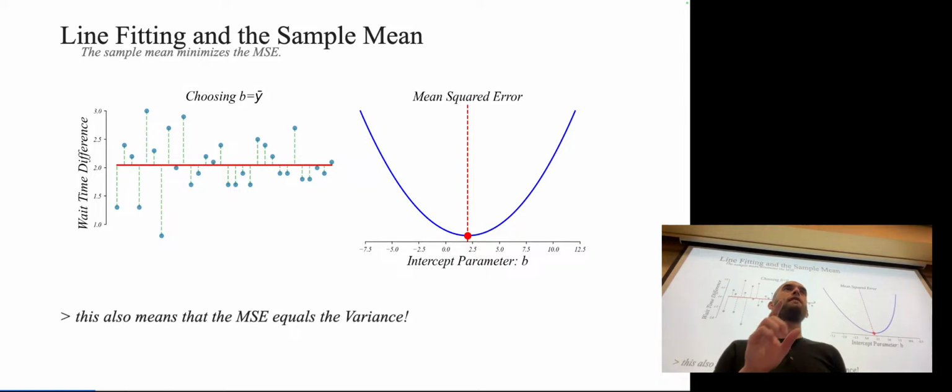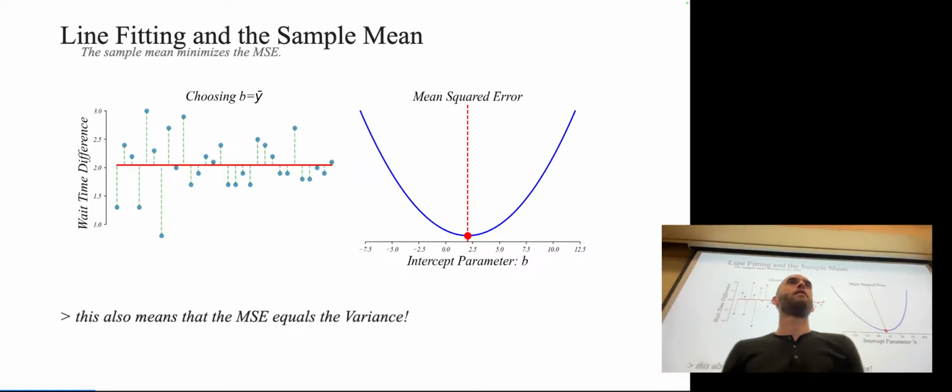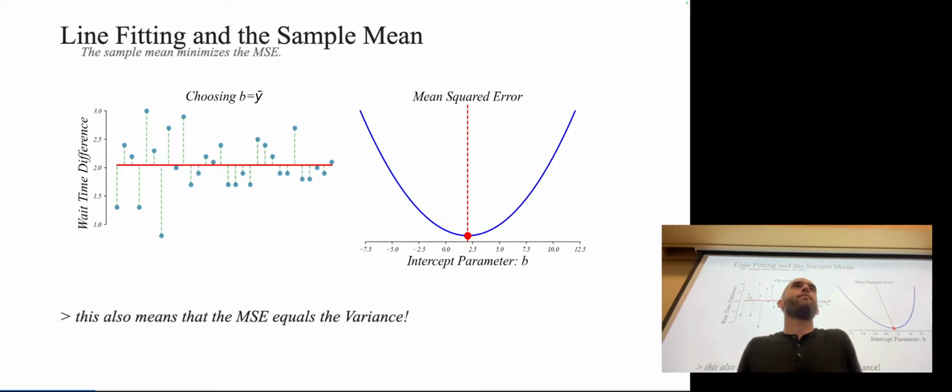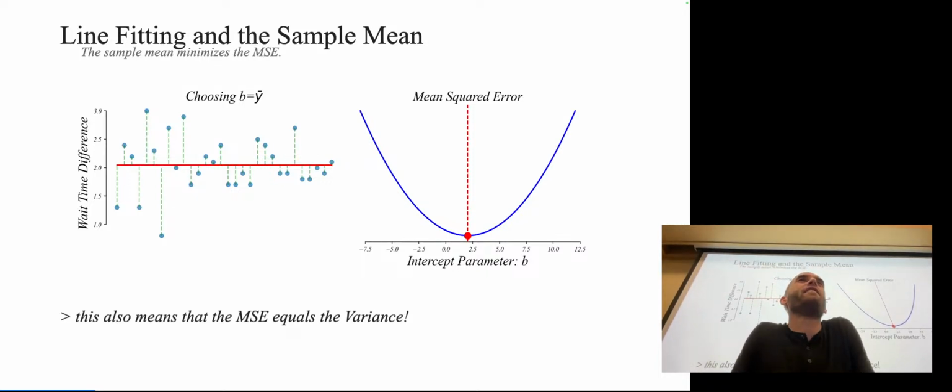Is that only the case when it's a constant on the y-axis? Yes, great observation. I'll talk about this a little bit later, but as soon as we start adding slopes, then the vertical intercept no longer becomes the mean. I'll show you an example of how this works later. Great observation.